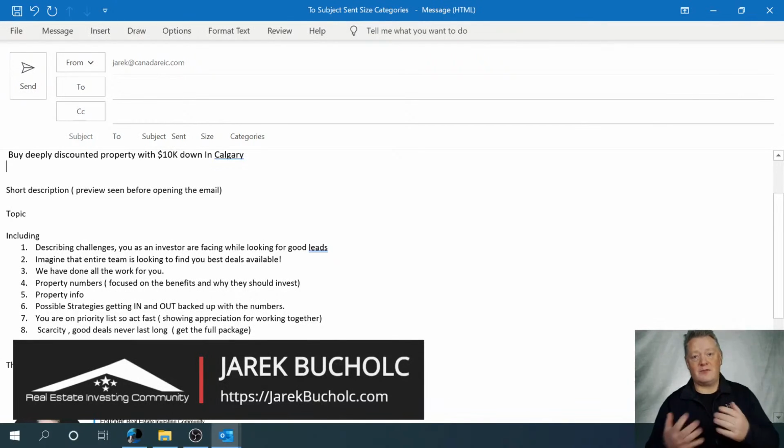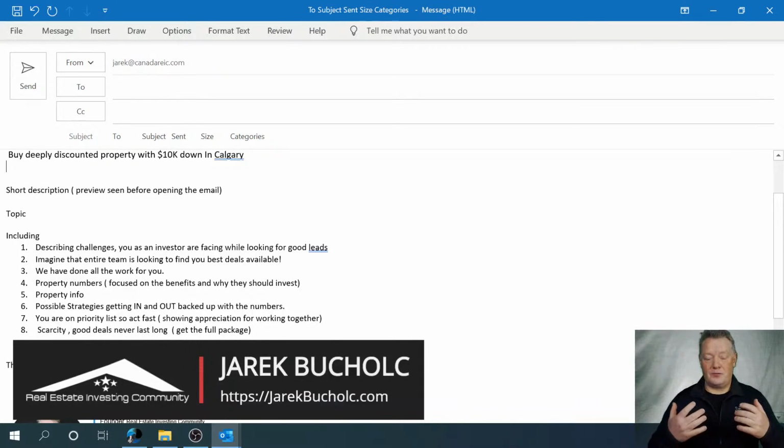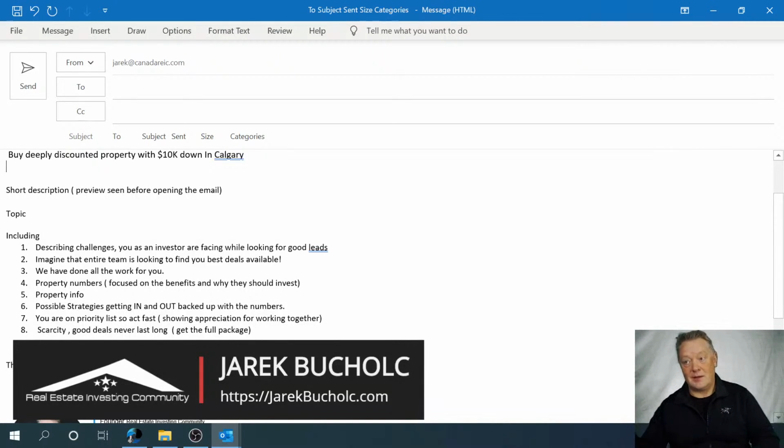Us as investors, we have a lot of challenges to find good deals, right? Can you agree? If you are facing those challenges, recognizing that and emphasizing it in the email can benefit the investor who is receiving it and help them realize that there is a lot of time and effort to work for it, right? So I believe that can be very beneficial, describing that information, opening their eyes and making them realize that there is a lot of work to be done, right?